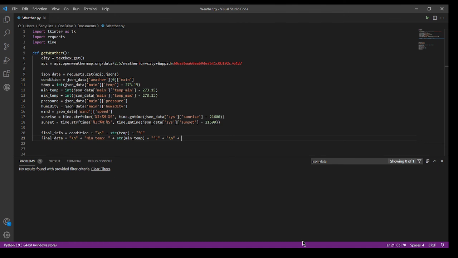And then here you will type max temp, just like that, and then plus string max temp. Okay, just like that. So then the max temp and min temp are done.